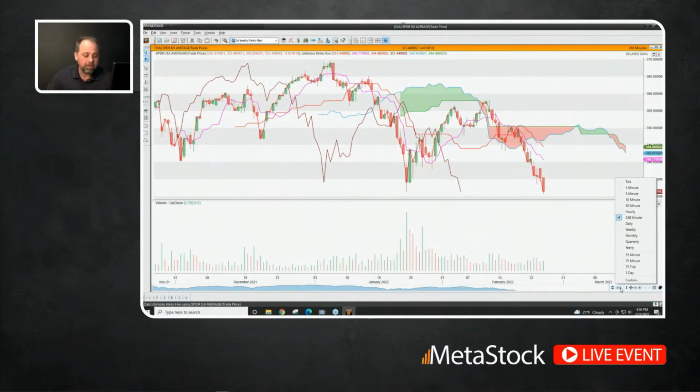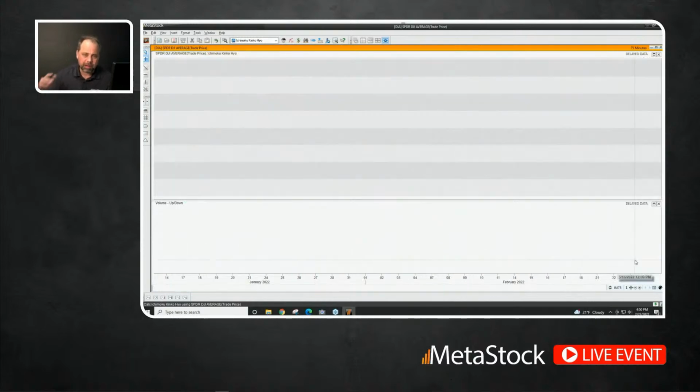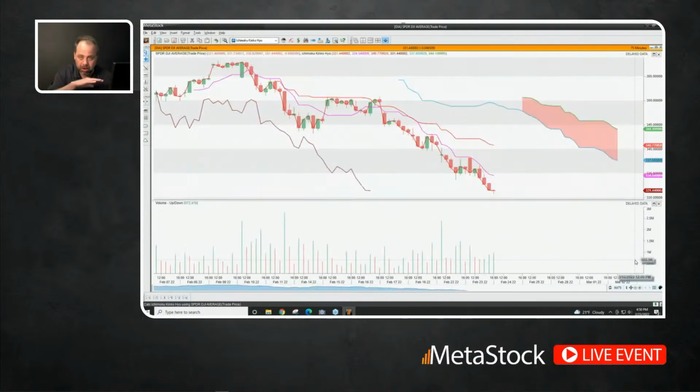But I also want you to notice this right here. Now that I've done that, it's going to keep track of the methodologies or the periodicities that you've used. Right here, I have the standard methodologies, but the four most recent that I've used are right here. So you've got the 15-minute, 75-minute, 75 tick, and 3-day. It's going to have a memory if you're using custom intervals all the time. If I'm always looking at a 75-minute chart, for example, it's going to be right here. Otherwise I have to go to custom every time and say I want a 75-minute chart, and it's going to load for me. So that's been added.